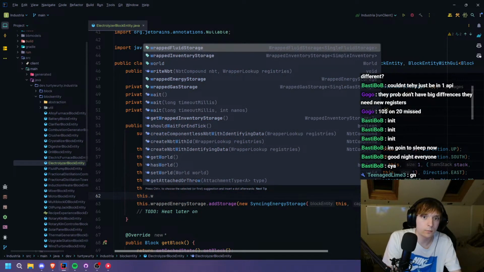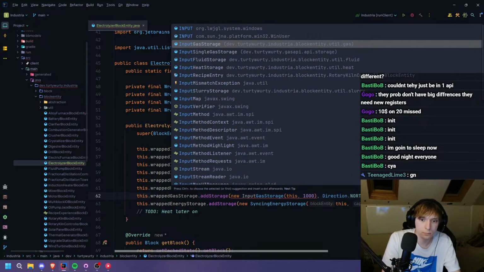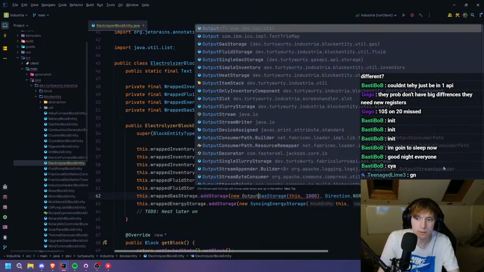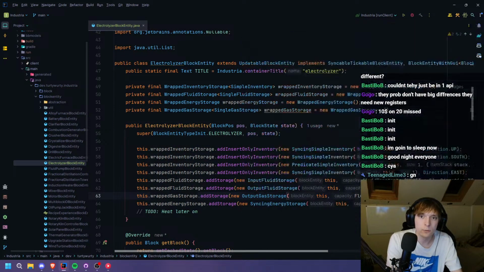I don't know if I have an input gas storage. I do. I also have then a gas output. And the capacity is going to be fluid constants dot buckets, we'll just say times 5.